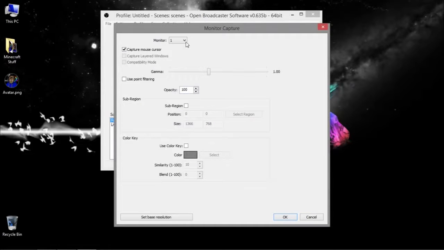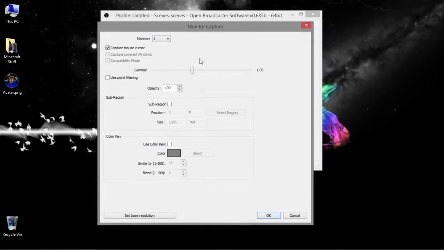You'll have a window like this. And if you have multiple screens, you can actually choose which screen to record. If you don't want your mouse being shown, you just uncheck that. I mean, that's really all there is to it. If you want to record a subregion of your screen, you'd play with these settings. Nothing really we want to learn in this tutorial.